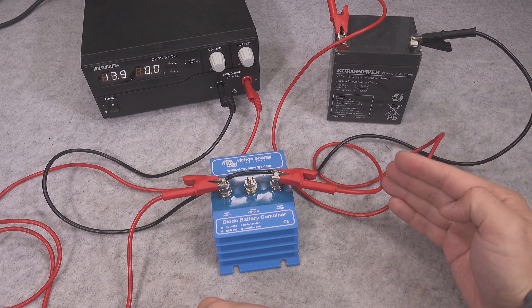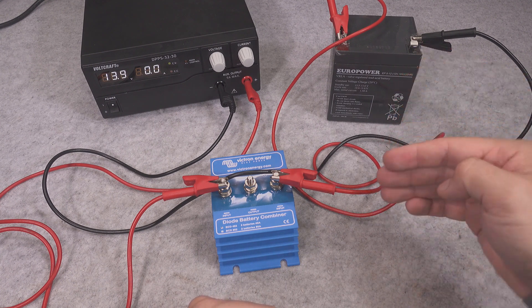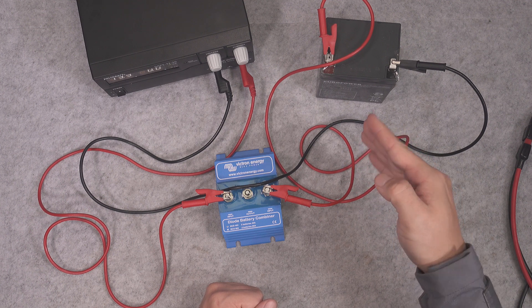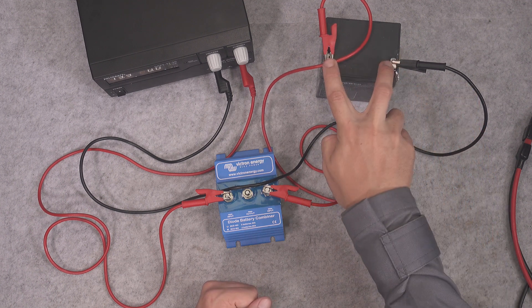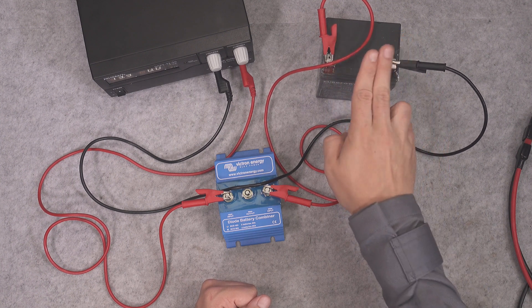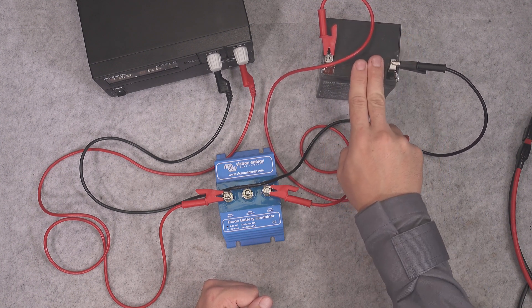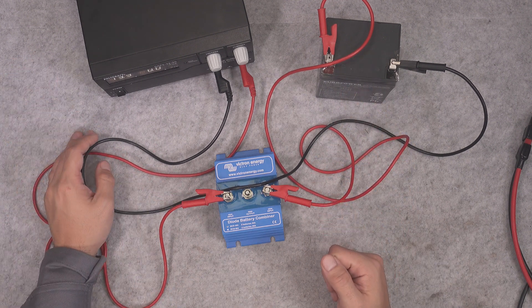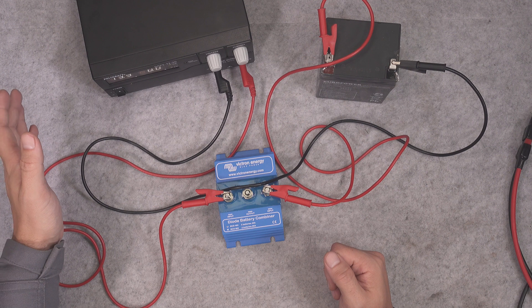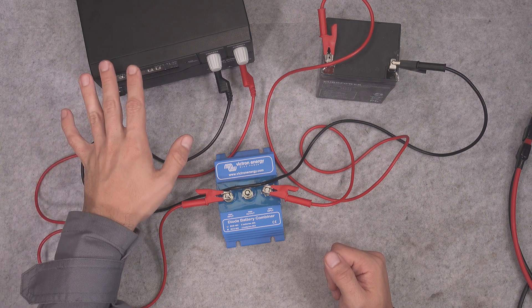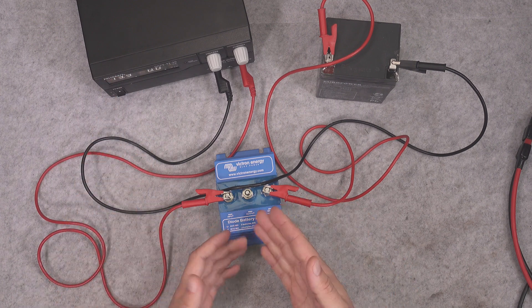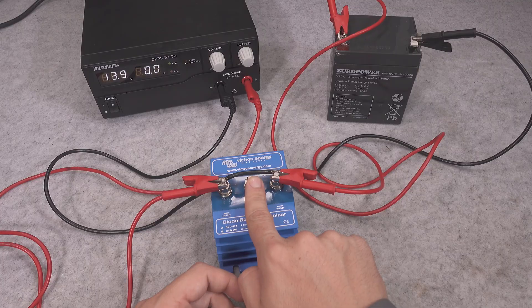And this is extremely important because it allows you to use different chemistry of batteries. So you can have a separate charger attached to that battery and it can maintain proper voltage for AGM. And you can have on other section lithium ion with a separated charger that is going to be maintaining different voltage level. But everything is going to be combined at one output.